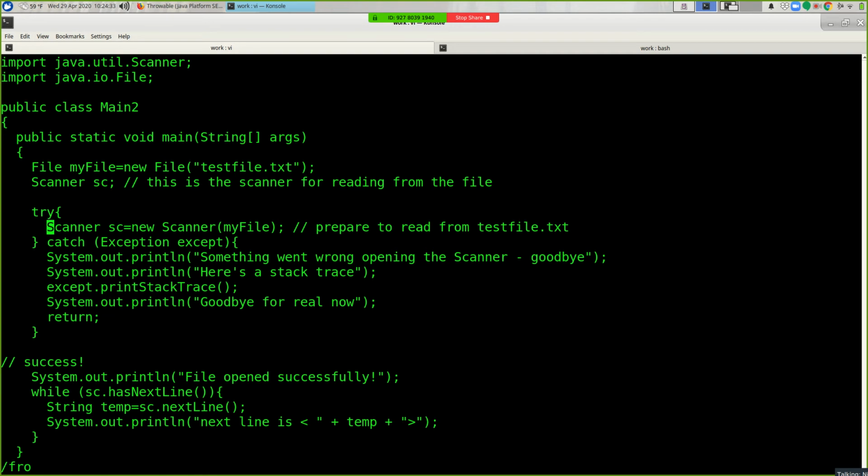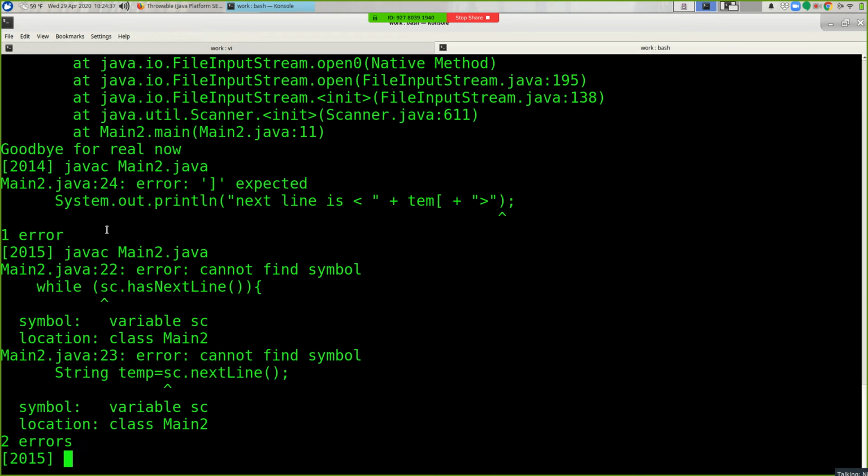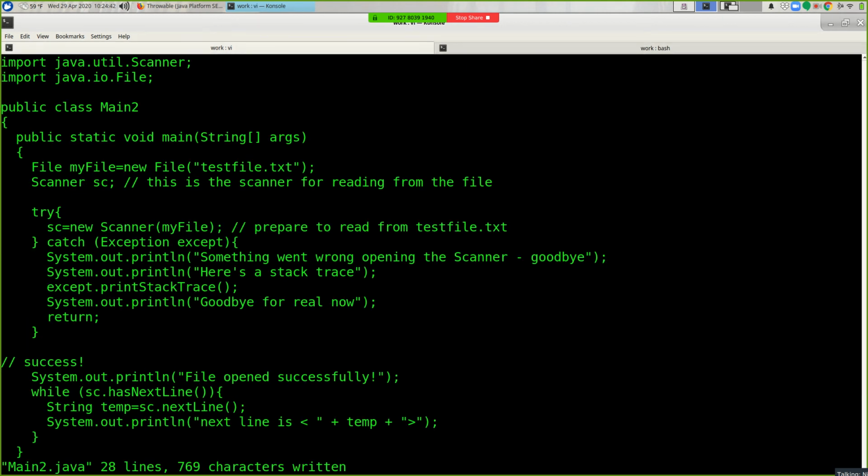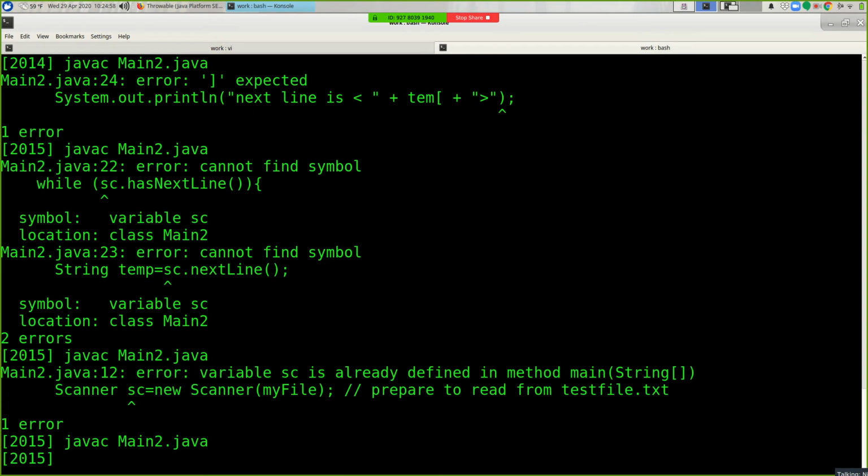And don't also declare it inside, because if I do that, this is a new version of sc, which is still going to be local. So declare it up here and then construct it wherever you want. Constructing it inside a block doesn't change the fact that this is the object being constructed, so I can get to this object down here outside of the block. And that should compile just fine.